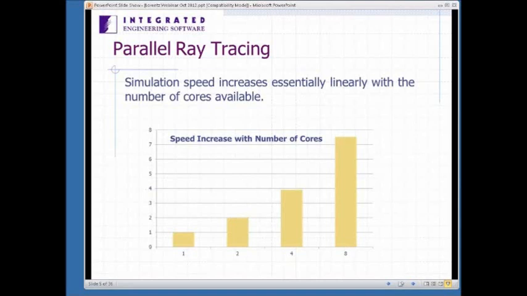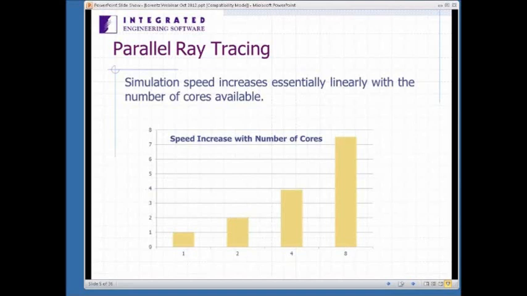With version 9.1, we've introduced parallel ray tracing, and this dramatically increases the speed if you're launching a large number of rays. Basically, it allows you to utilize all available cores or processors that you have on your computer.